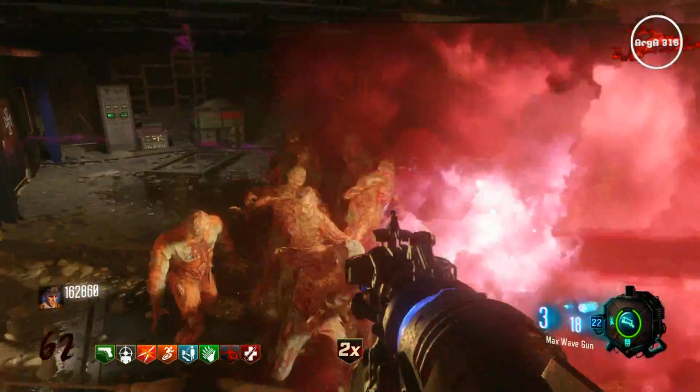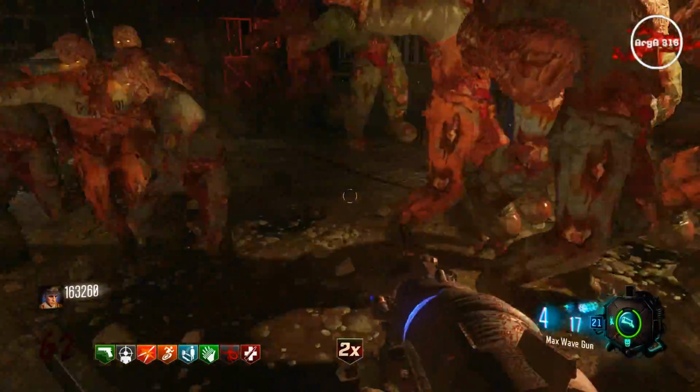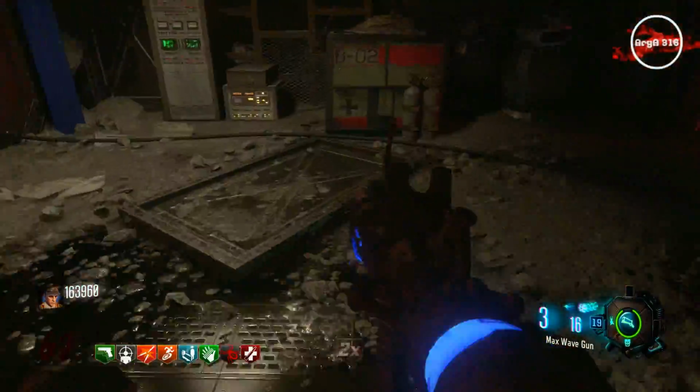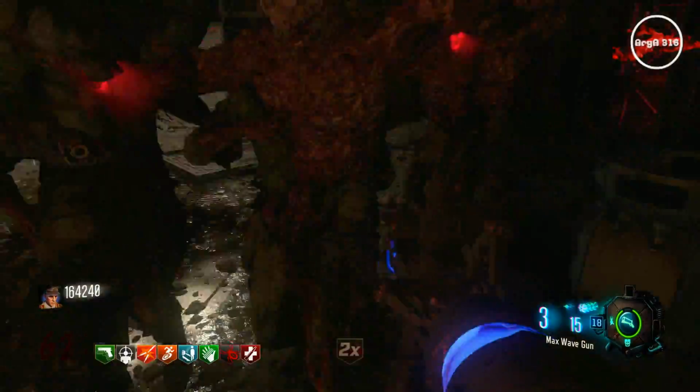Zombies Chronicles was released on Xbox and PC on June 15, 2017. So today we're going to do something a little bit different. We're going to take all the maps in the Zombies Chronicles map pack and rank them from worst to best. When ranking these maps, I'll consider two things.